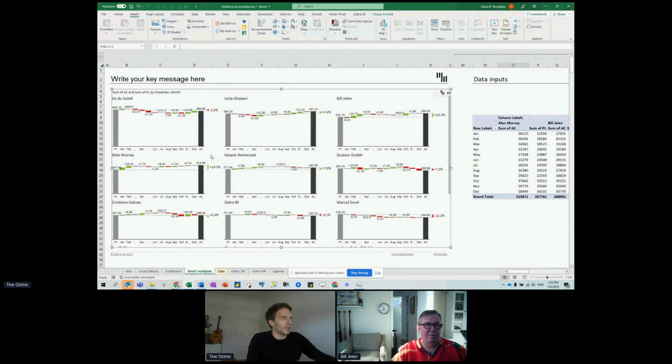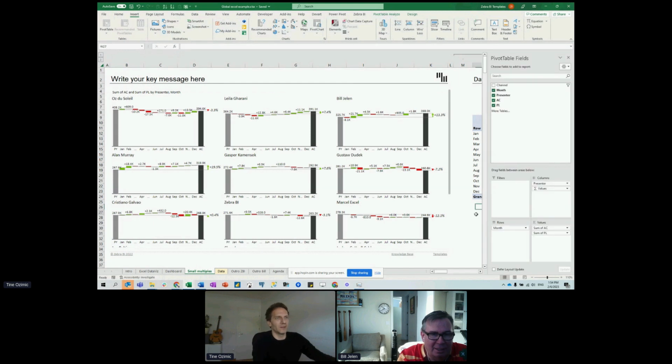now this is small multiples, right? Which is something we don't have in Excel. I know they have it in Power BI. Yeah. And the whole key to this was you had an extra field in the pivot table, right? That's what triggered this small multiple. Is that? Yeah, that's correct.